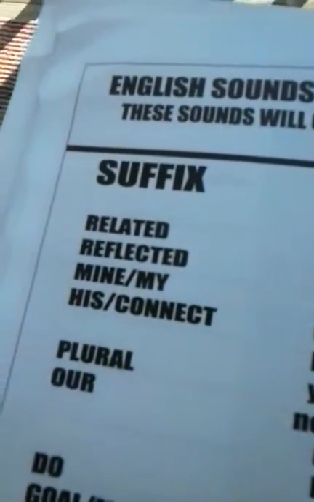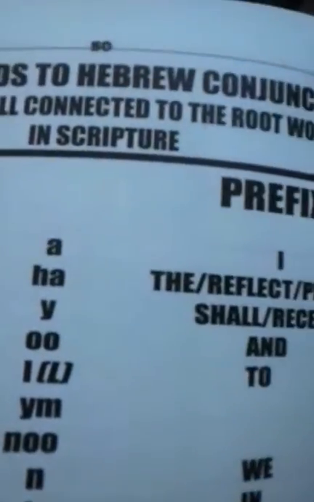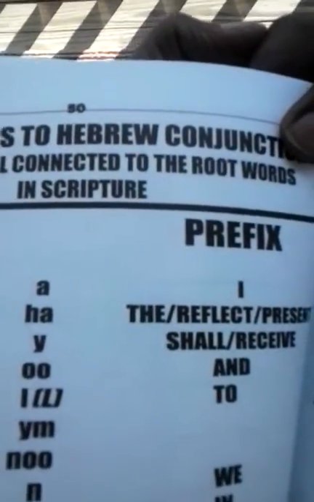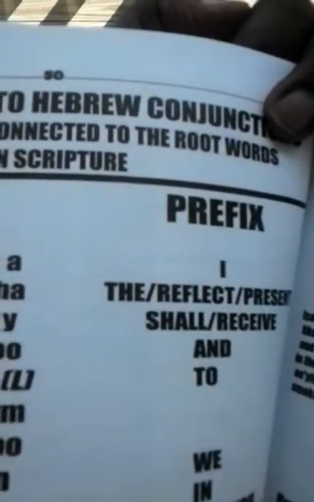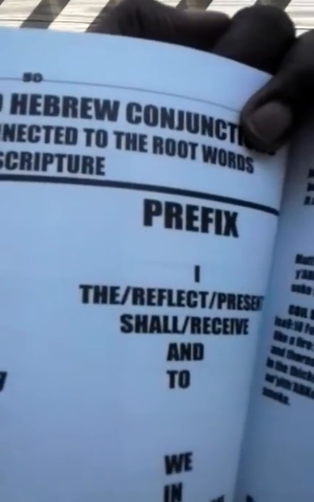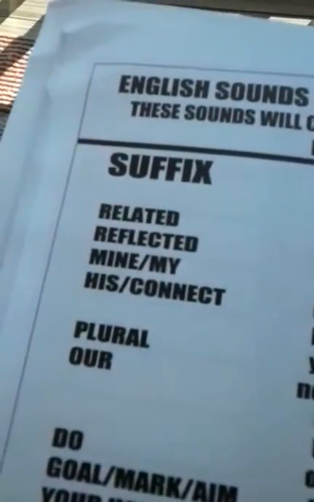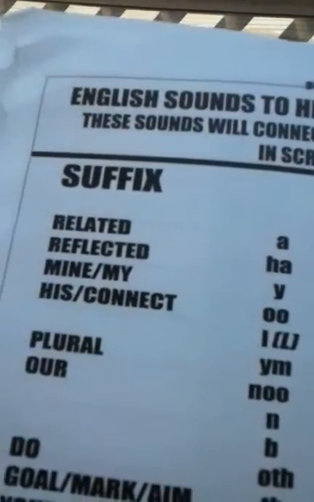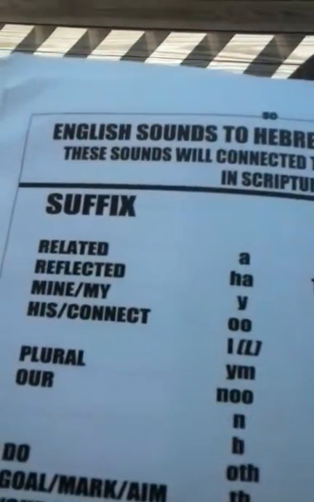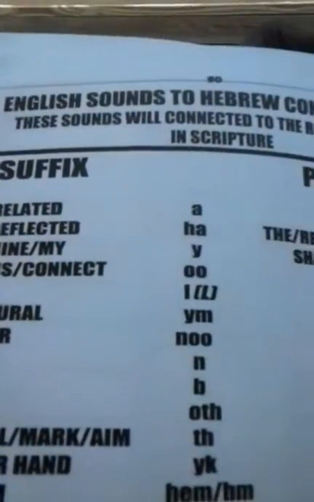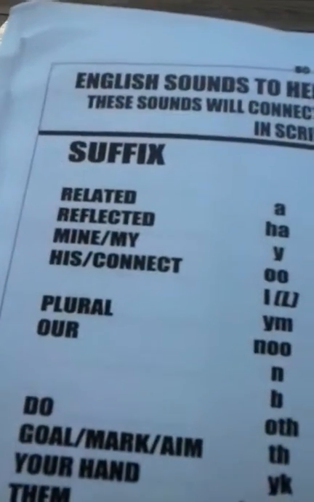And the same as the Yud, anytime the Yud is at the end of a thing, it's got the my aspect. And in front of it, it's got the shall, receive, and it also means the he. And what's called the Nun, anytime it's the prefix, it's going to be and anytime it's a suffix, it's going to be his/connect, which is the key function of a nun. Really, these are all the pictograph things kind of display the function of the word they're talking about.